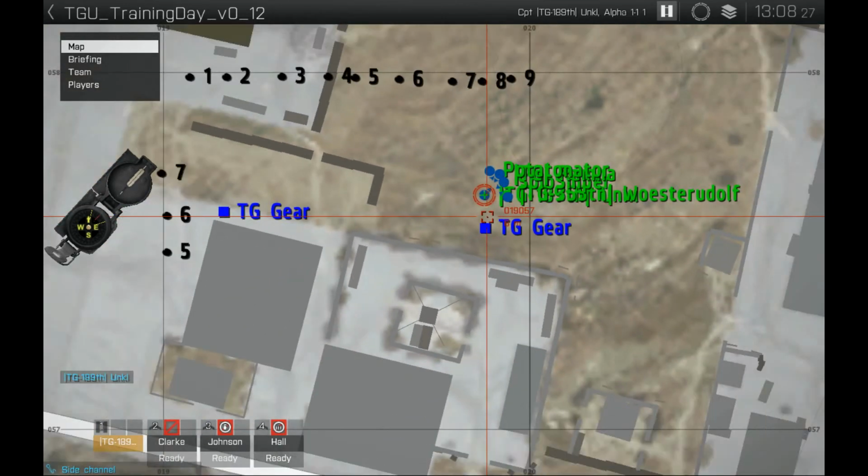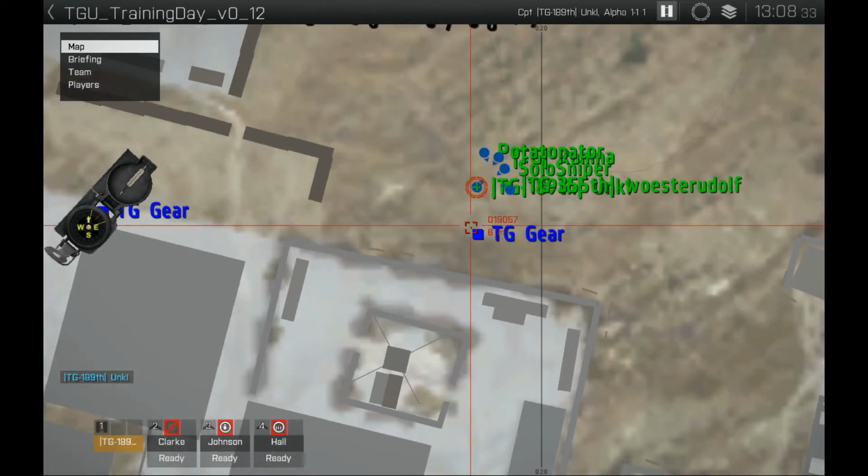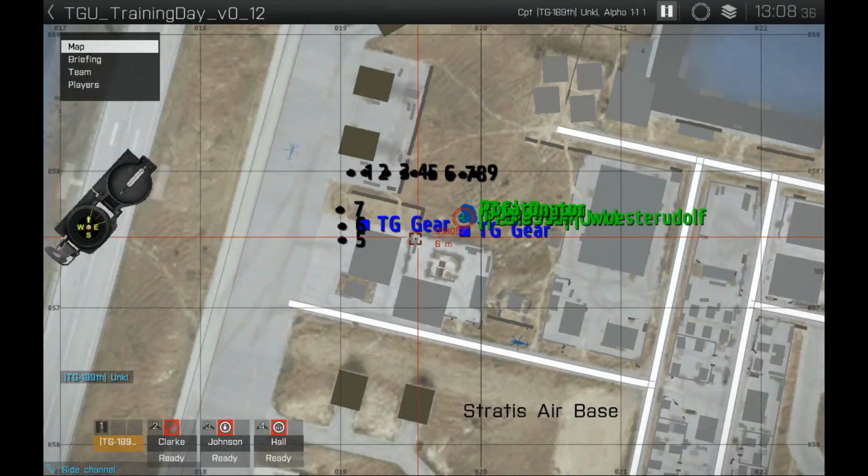And we don't have the map tools within Arma 3, but you can get down to a 10-digit grid, and you'd be talking about a 1-meter radius. There's not much use in that, in all honesty, but there you go.